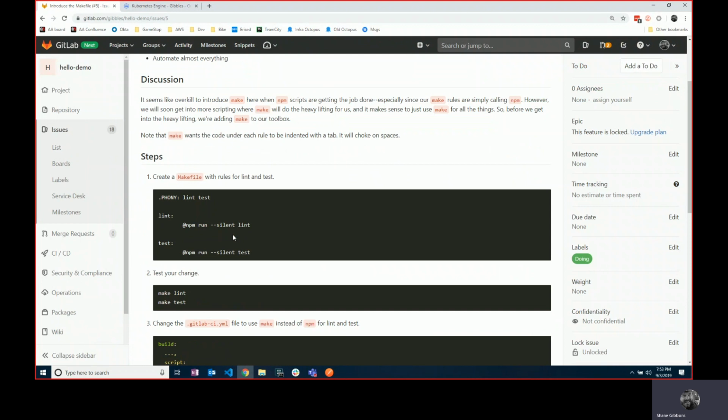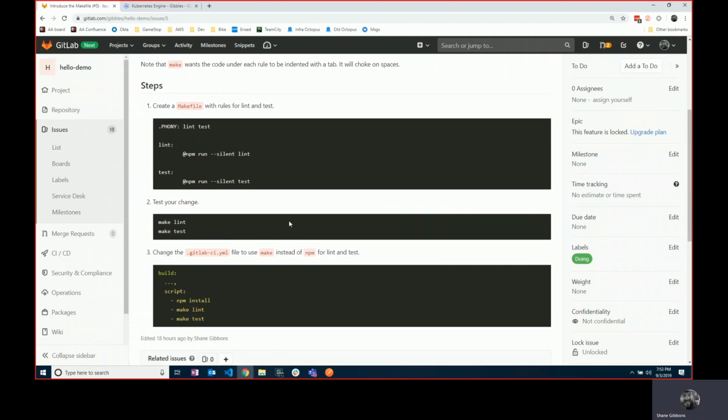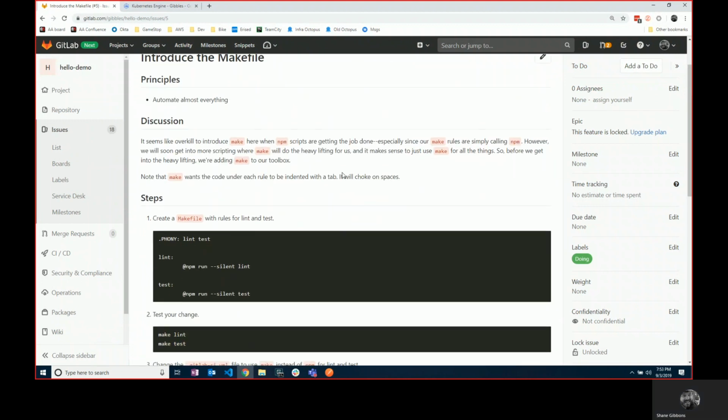It feels redundant, and it kind of is at this stage, but we're going to put a lot more in that makefile, and then your fingers will just want to type make all the things, and your fingers actually won't be able to type npm without your head really getting involved. So it just makes sense to put these things into make. I'm not saying that you have to do it that way. That's the way I like it. And this is my show today.